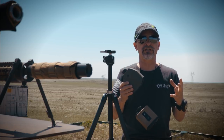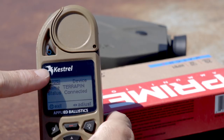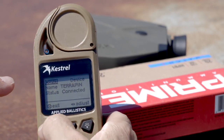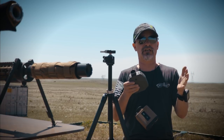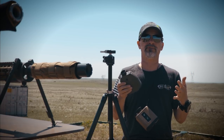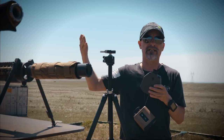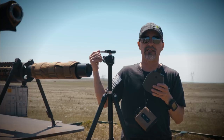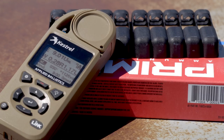The Bluetooth feature, super awesome, excellent, it works. We did it with the Kestrel. It's plain language. It either comes out and says app, which you can connect to your app, or it comes out and says Kestrel. Then I connect it to the Kestrel, I go into the device, it showed up right away, connected. Now, single button push on the target, and the Kestrel responds, and you see that the results are right there, and it fires right up.